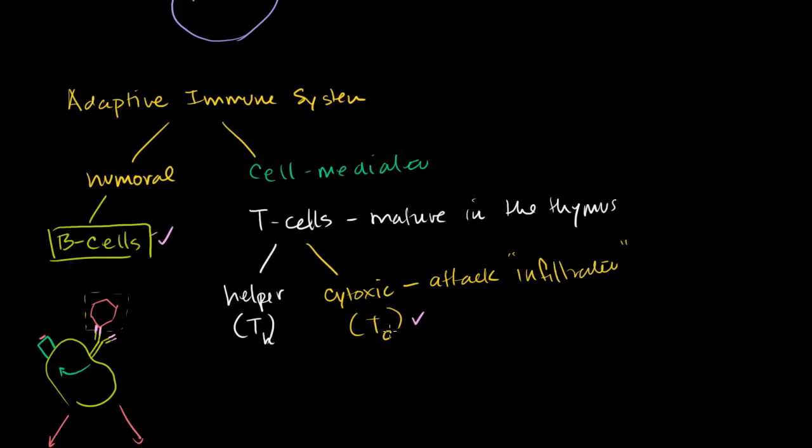But that leads us to a very obvious question. What does this guy do? What does the helper T cell do if he doesn't directly interface with pathogens or produce things that interface with pathogens, or if he himself doesn't go and directly kill cells? And the answer is that the helper T cell is kind of the alarm of the immune system. And on some level, it's almost the most important.